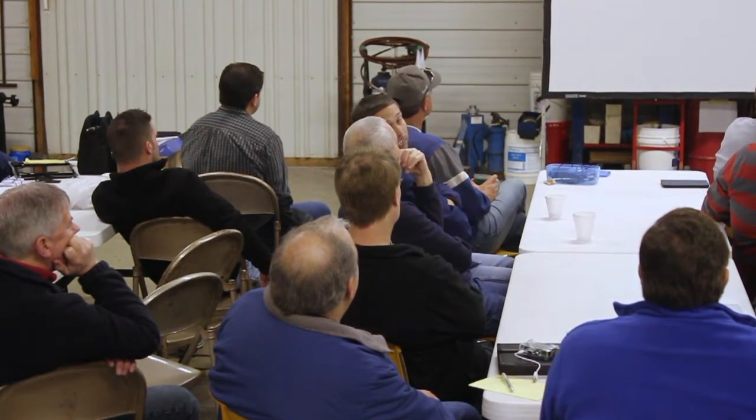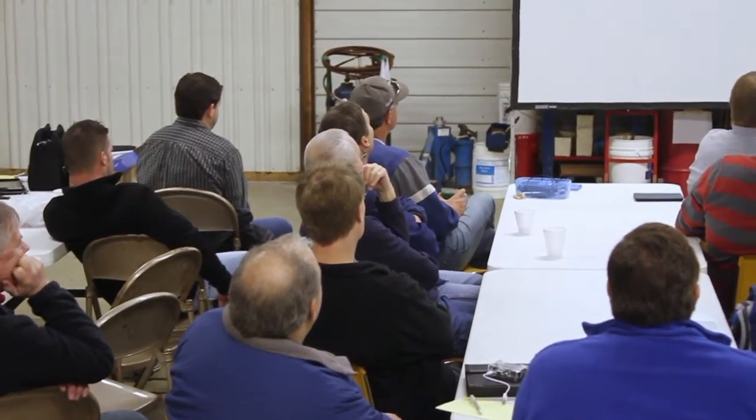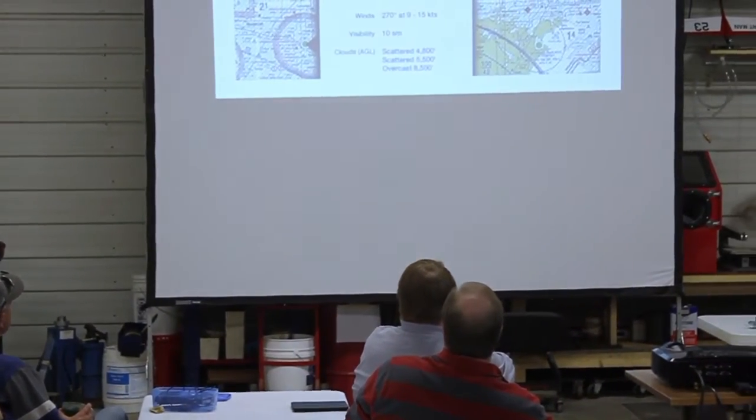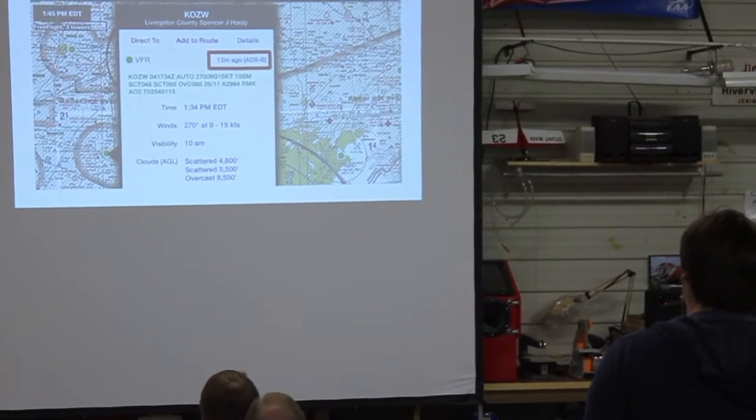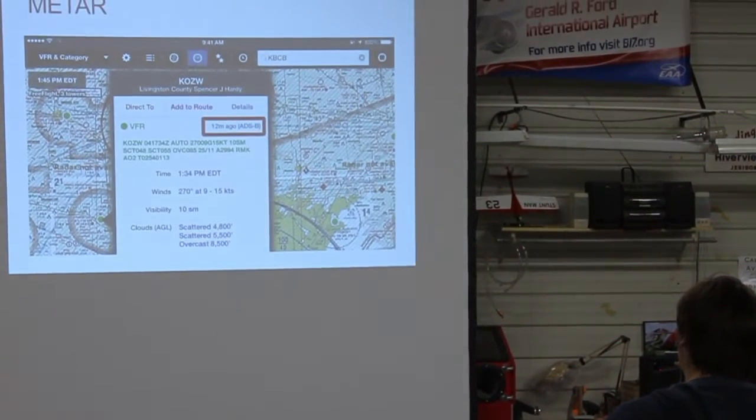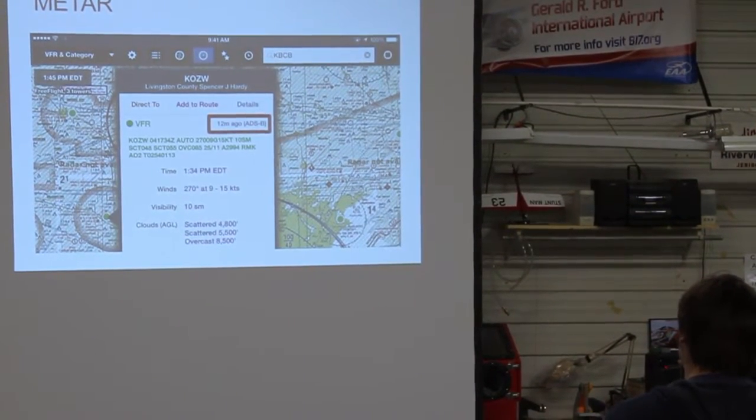So I just have some examples here. This is in ForeFlight. It works in a number of other apps, like I mentioned, but the way you can tell in ForeFlight is just seeing this ADS-B specification. It's the same thing that you'll hear on the radio, the same thing that you'll get over the internet when you download the METARs.